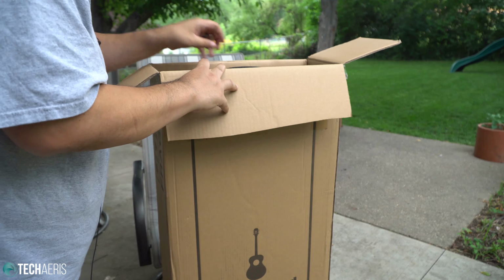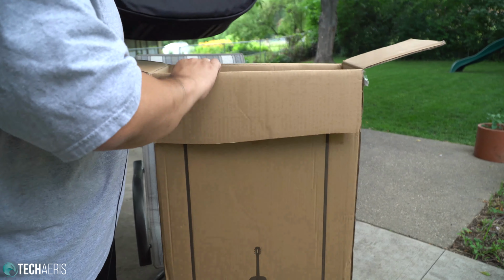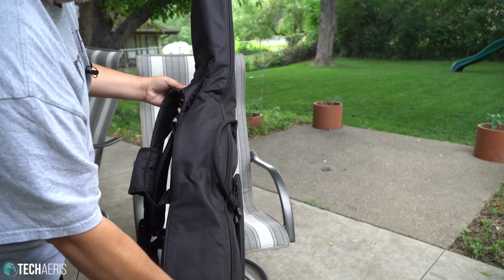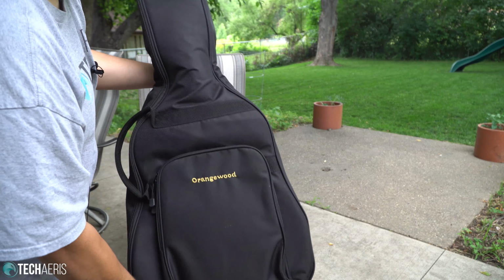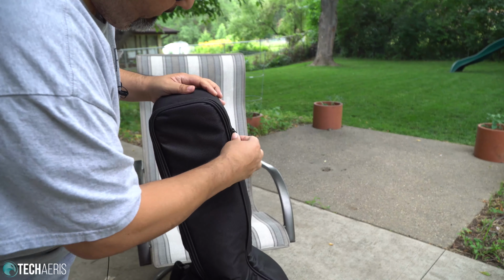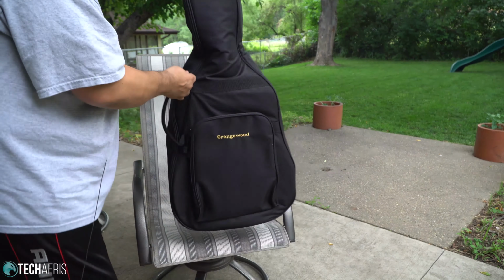Packaging's really well done. Comes with a gig bag. Pull that out of here. And the rest of the box is empty, so we'll put that to the side. So here's the gig bag, guys. This is an acoustic electric guitar. Orangewood on the front there. And it seems to be pretty well made. Zippers look really robust and thick. Well done. So let's put it right up here and take a look and see what's in the pouch.